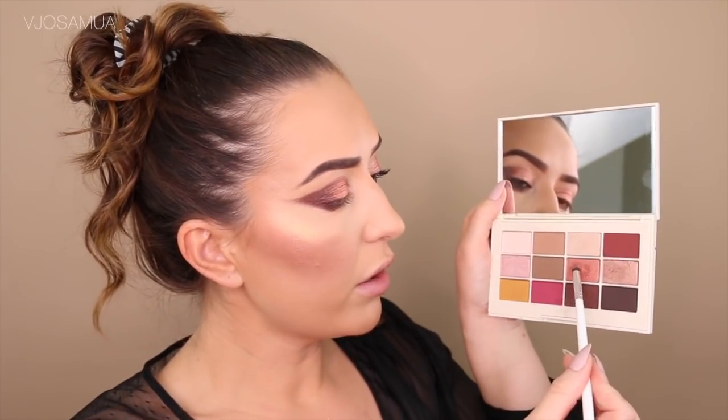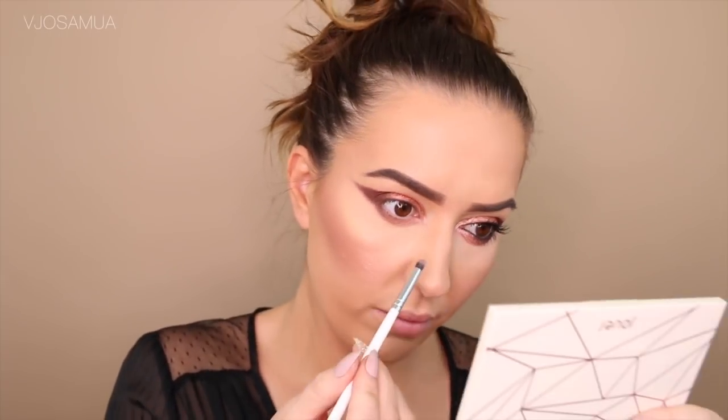And now I'm taking another brush, just a clean brush. I'm going to take the same color that I did on the lid, and I'm going to pop it right on the middle. And now instead of taking the same color that I did on the inner corner, I'm actually going to take this light pink color right here, and I'm going to pop that right on the bottom inner corner.